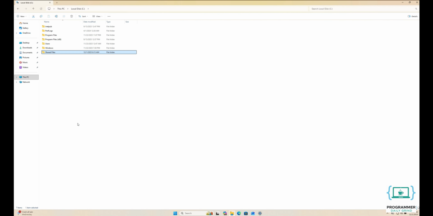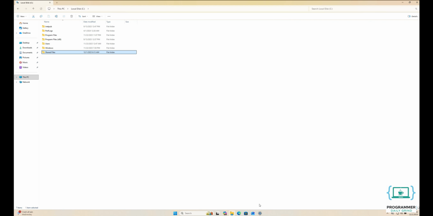Click Close to finish. Now the folder sharing setup is complete, but before the other computer can actually access this shared folder without any login prompt, the client computer must know how to find this computer on the network, and for that, you'll need either the IP address or the computer name of the host computer. These act like the address of the computer on the local network. When the client computer connects, it uses one of these identifiers to locate the shared folder instantly. So before moving on to accessing the shared folder from another computer, let's first get the IP address or the computer name of this computer.